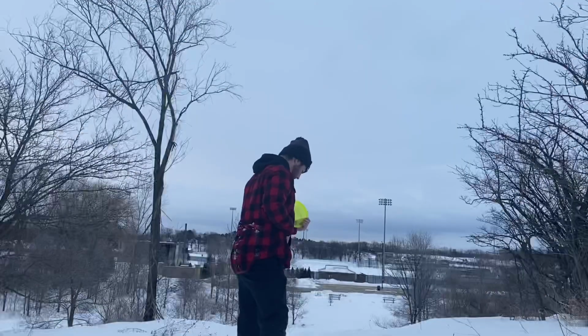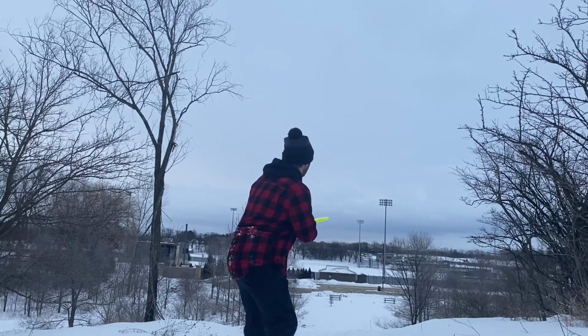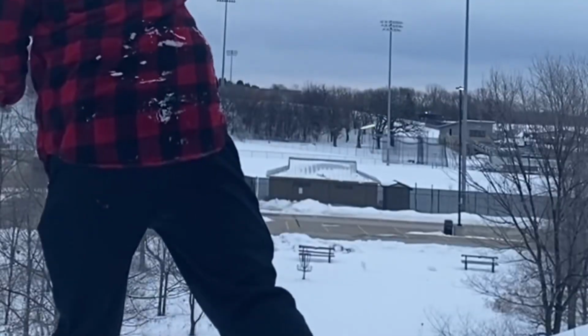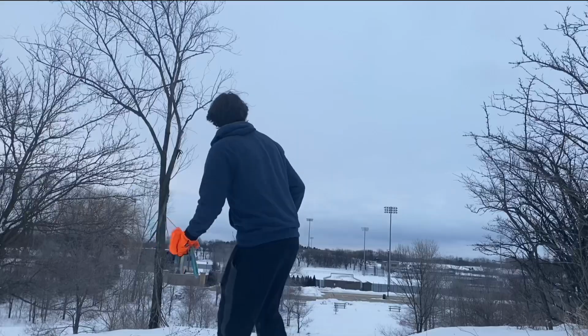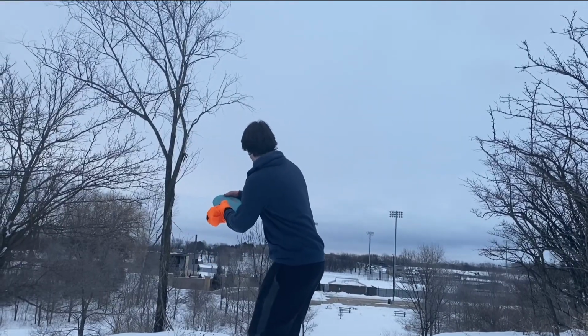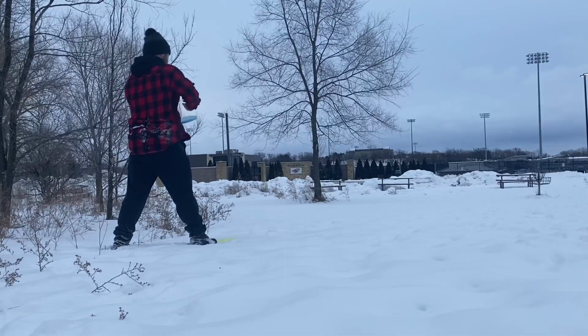I thought this camera angle was going to be cool. I was wrong. I'm sorry. Here's a nice little flick zone, and I don't know what happened. It might have just been windy, or I really just torqued on it and yanked it, but it just started anhyzering, and I did not want to do that, but that's probably my fault. And then this is the DX AVR, and we're going to cut away from that.